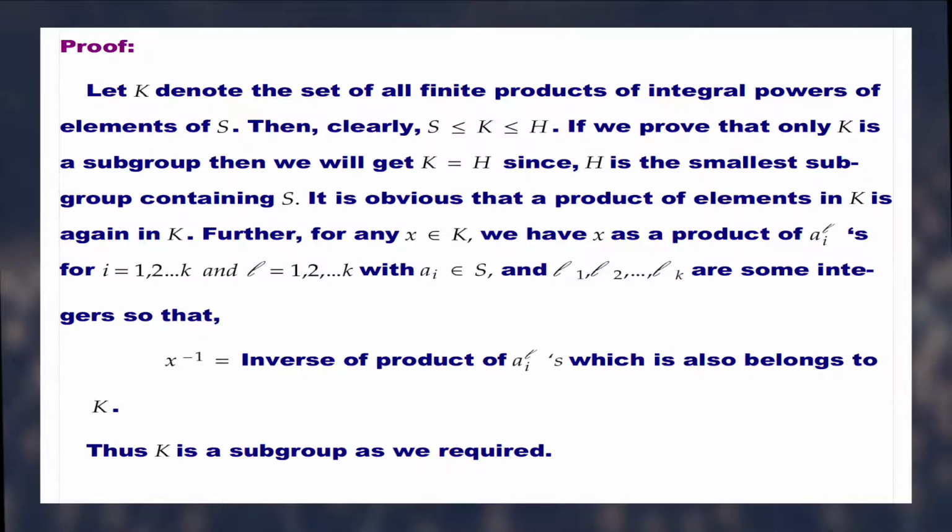Further, for any x belonging to K, we have x as a product of a_i to the power l_i, for i equal to 1, 2, and so on up to k, with a_i belonging to S and l_1, l_2, and so on up to l_k some integers, so that x inverse is equal to the inverse of the product of a_i to the power l_i, which also belongs to K. Thus, K is a subgroup as we require.